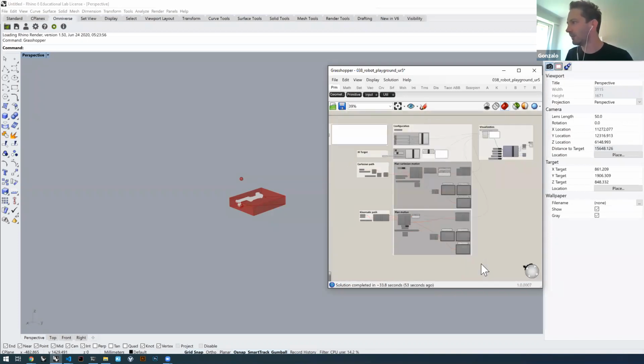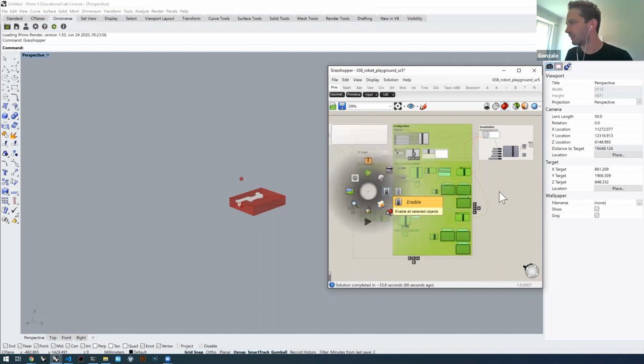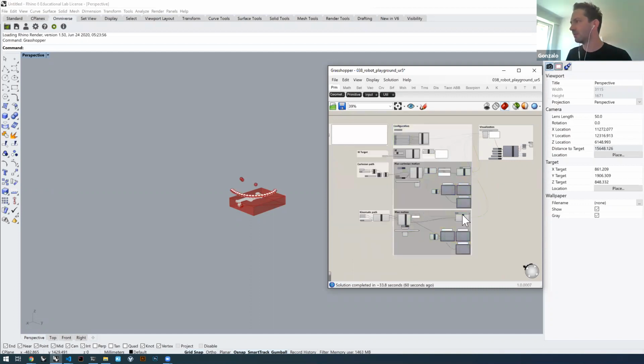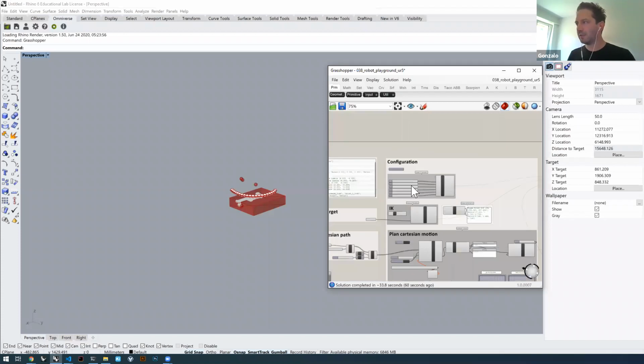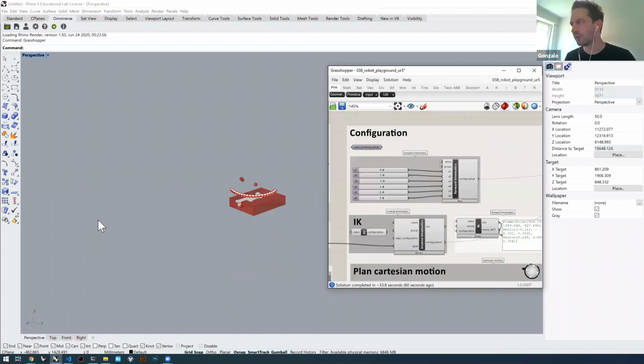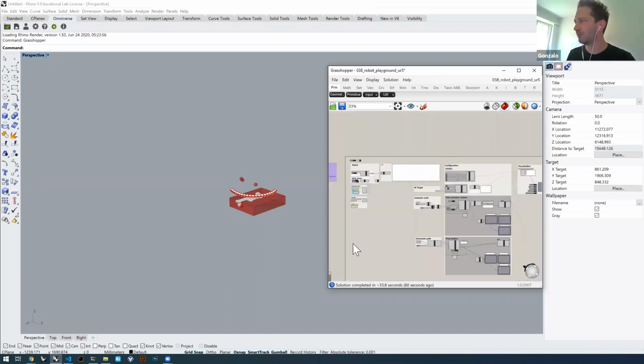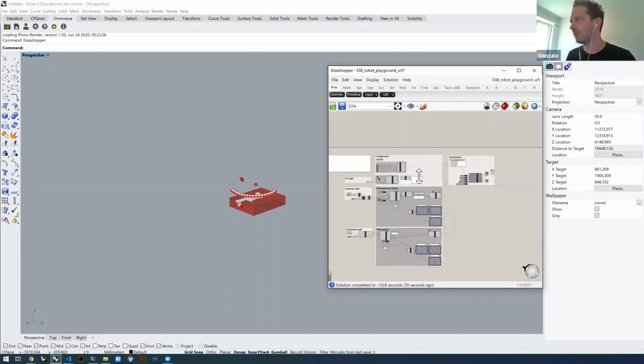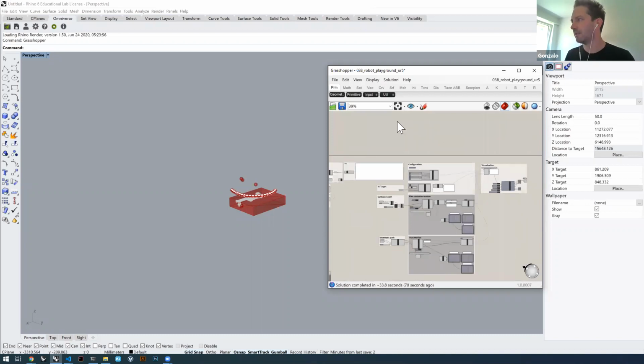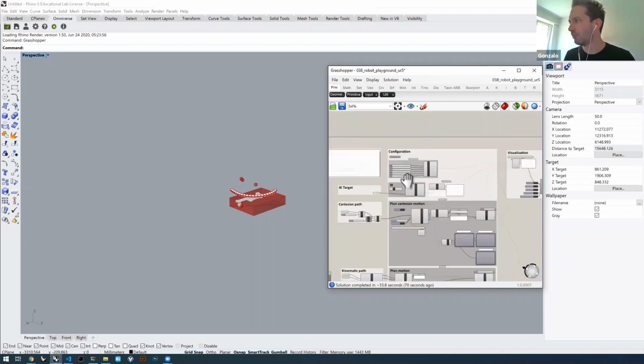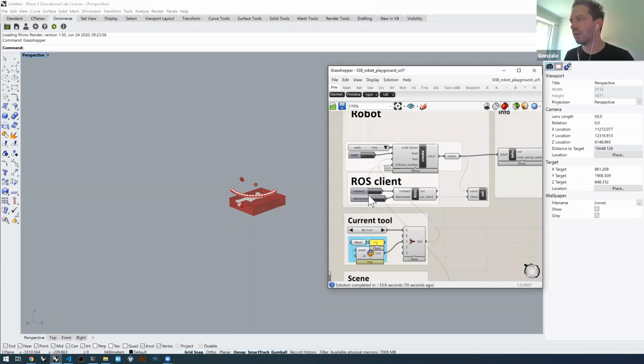Let me re-enable all this. Okay, good. I will need to check why that happens. But if you want to follow, just disable all these blocks, load it, and then re-enable them. What I did here was I first connected to the ROS client and then loaded the robot.